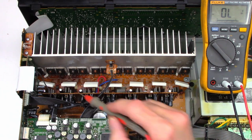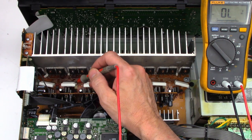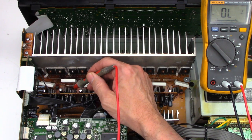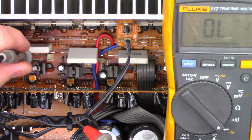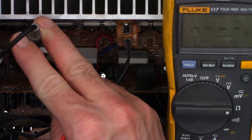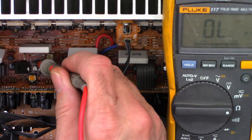More than likely we're looking at a set of replacement transistors. I'd probably replace the bias tracking transistor as well, and maybe the driver transistors too. There are two TO-220 plastic case driver transistors standing up right here, and there might be another bias tracking transistor in between them. Checking collector to emitter on one driver I get 0.001V drop; switching to ohms, 0.6 ohms — it's definitely bad. So it's going to need a set of drivers, a set of output transistors, and some low-value resistors that have more than likely been smoked as well.